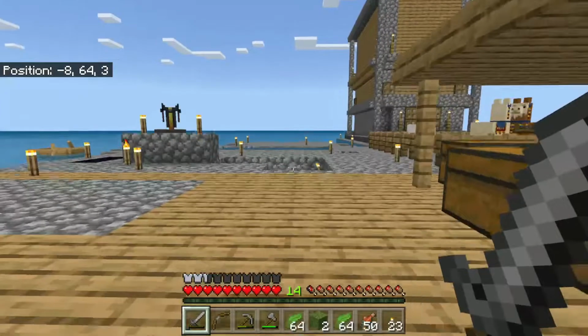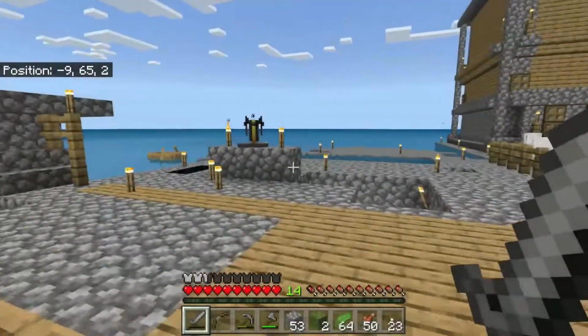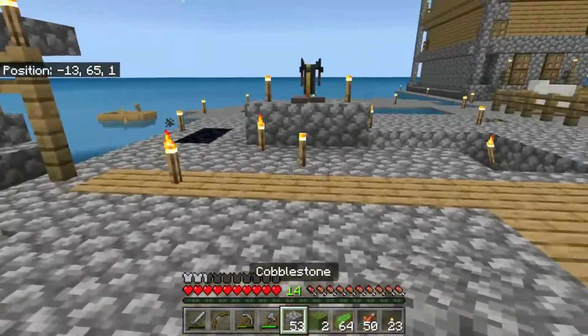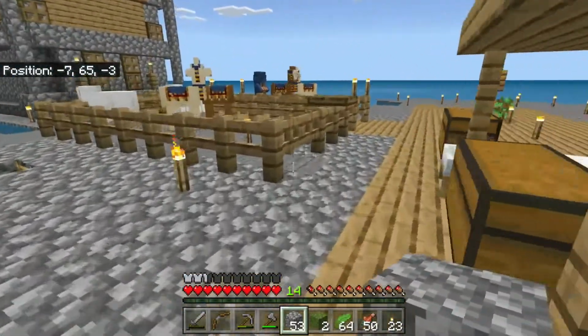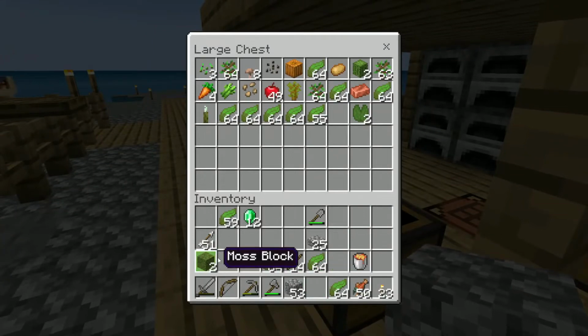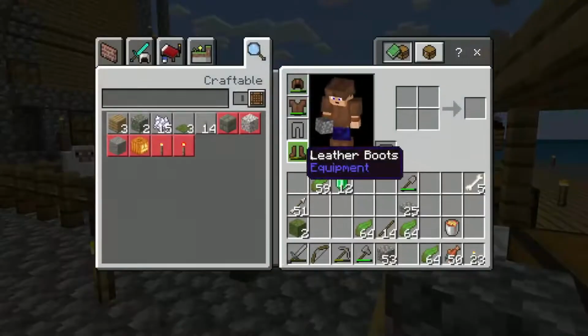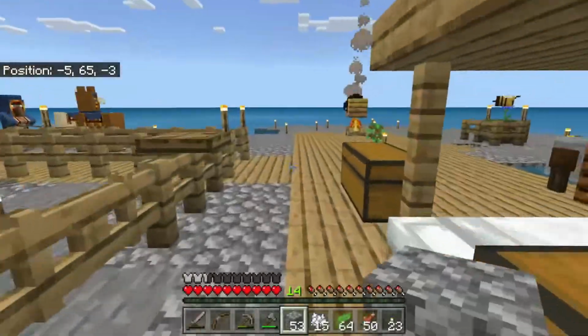I need some more cobble. How much cobble have I got? Oh, 53 is more than enough. Okay, so where's my bone meal? Bone meal, bone meal. I need bone meal. Actually, I'm just going to cheat because I'm excited, and I'll make some bone meal.